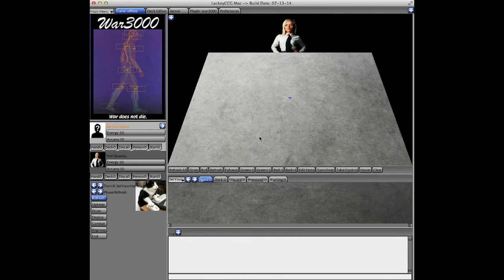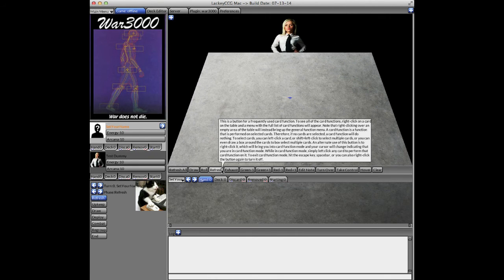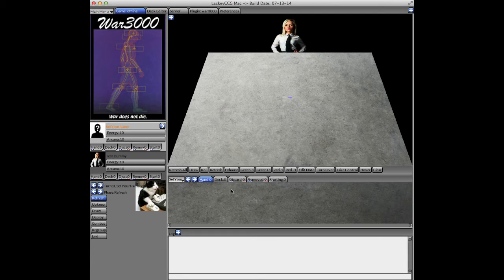There are many different game plugins for Lackey. Just as one game may look very different from another, so too may one game look very different from another in Lackey. Throughout these tutorial videos, I'll be showing you an example plugin, which may or may not do things the same way another plugin does things, but I'm going to show you the basics. And I think the information here is applicable to most plugins.